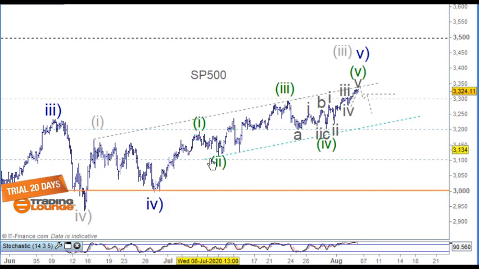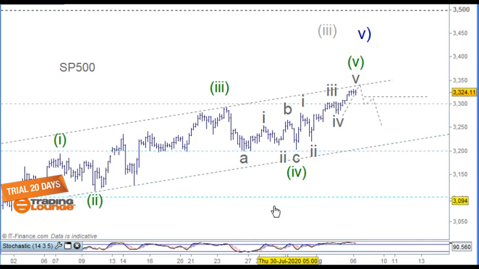Apart from that, this particular move here, having 1, 2, 3, 4, 5 here, finishing here, is what we need to work on next. And there are a couple of little situations in here that we need to resolve as well. So in this first instance, from wave 3 here as an A and a B and a C here for wave 4, then we can look up as wave 1 here, back for wave 2, up for wave 3, back for wave 4, and up for wave 5 here.